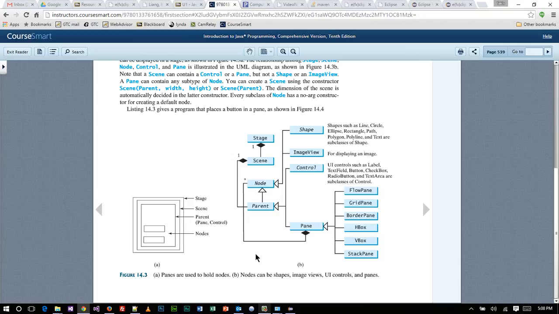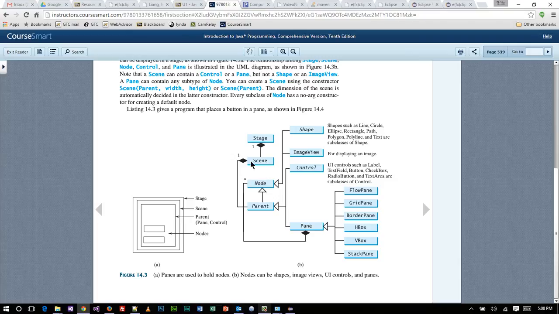Now, if you look at this document or this flowchart here, you can see this layout and the hierarchy that goes with it. So, starting at the top with the stage and then moving on down to the scene.